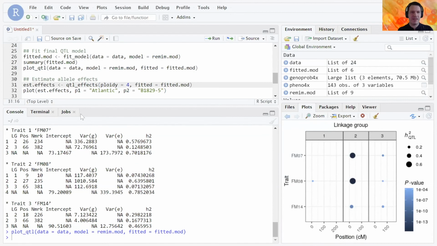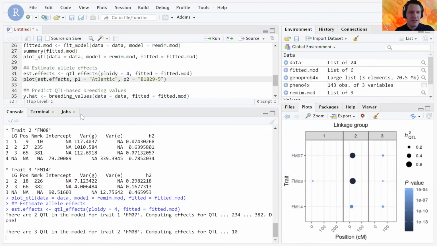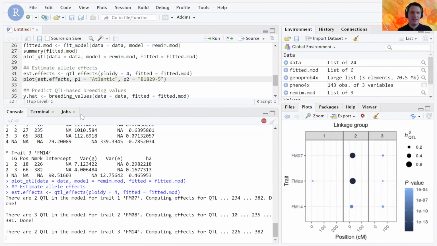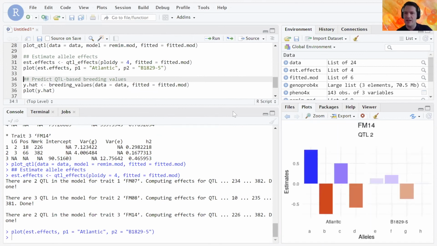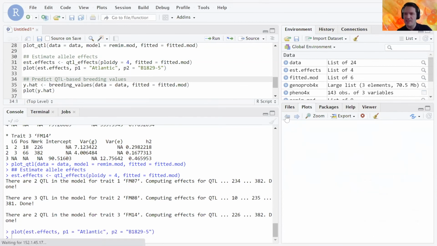Then we can estimate the effects of the QTL alleles using this function. And this is quick. And then we can also plot this to have an idea of how it looks. So it plots in a loop, right?